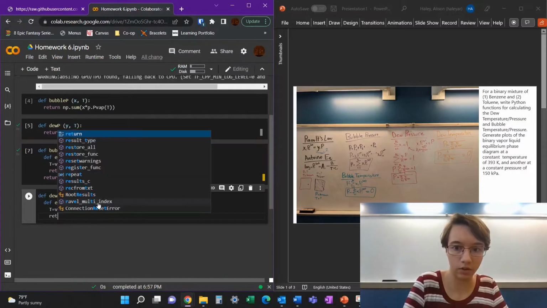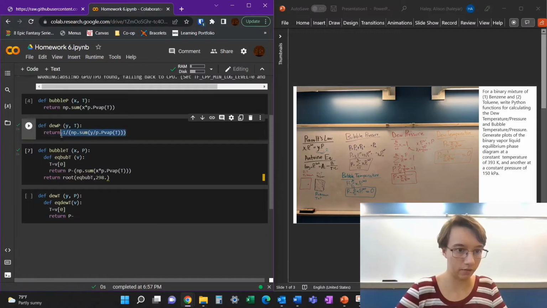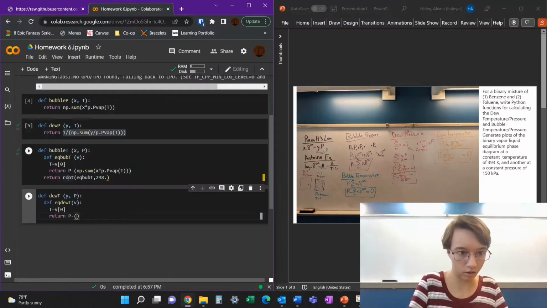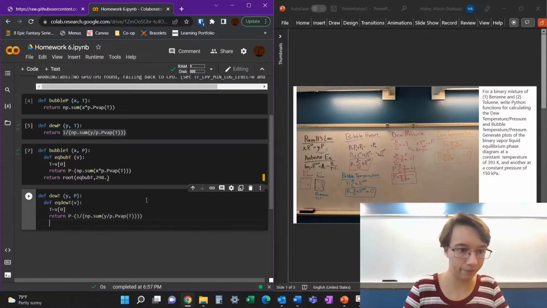So, and then we'll return this equation over here. So it'll be the pressure minus, and then it'll be the same thing that we had up here for the due pressure. So I'm going to put that in parentheses there. And then, so that's that.